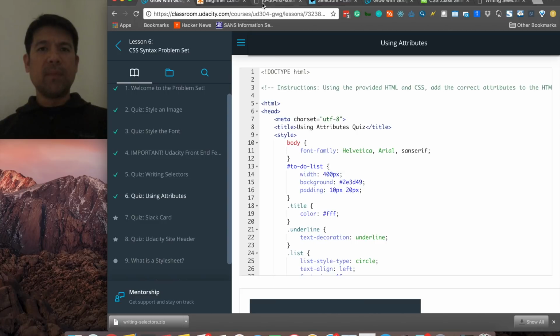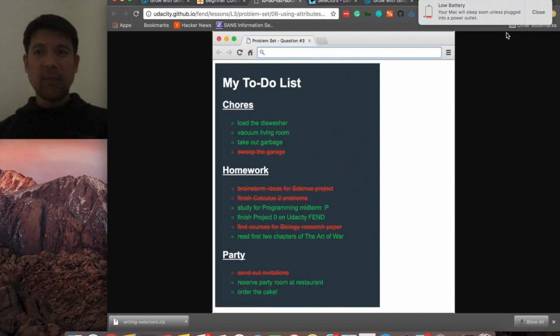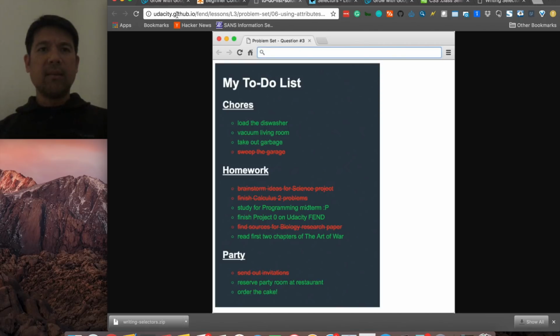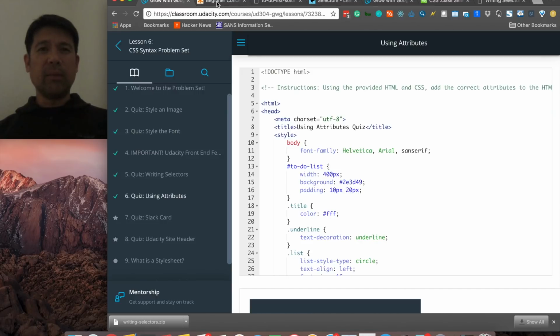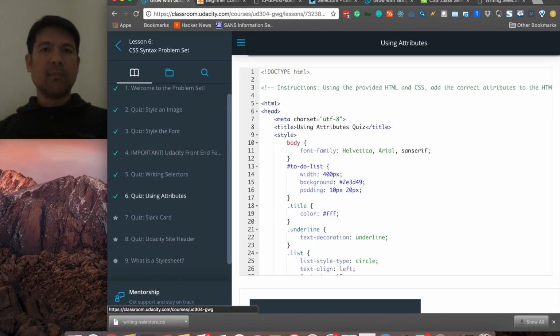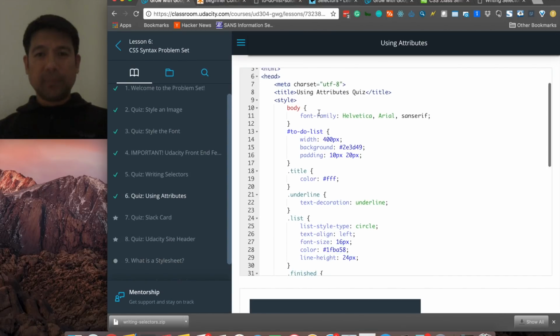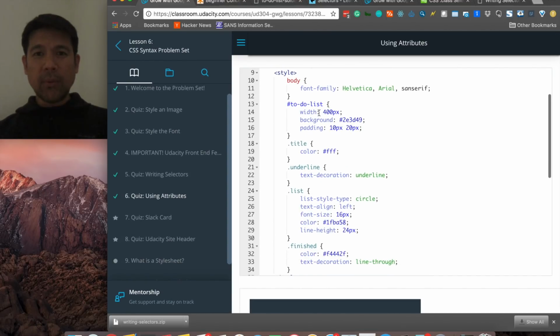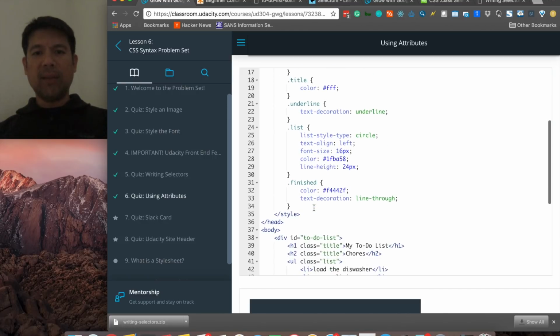So let me see what that looks like. Okay, so these. Uh-oh. All right, I may have to grab a battery here for just a sec. Want to see if I can complete this before my computer powers down. Nope, not that. We are right here. Okay, so it's title and then underline.